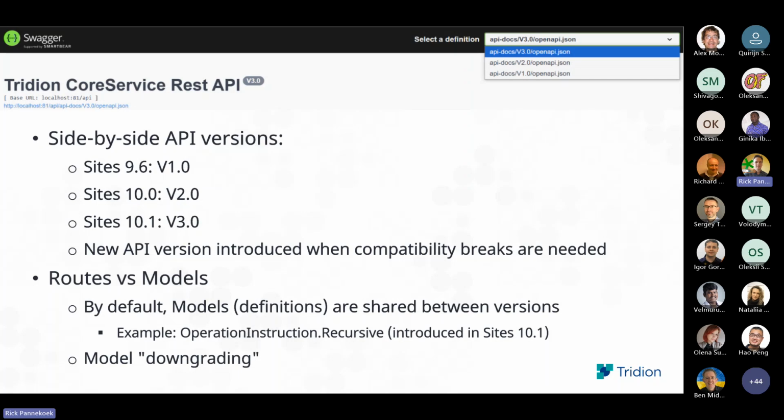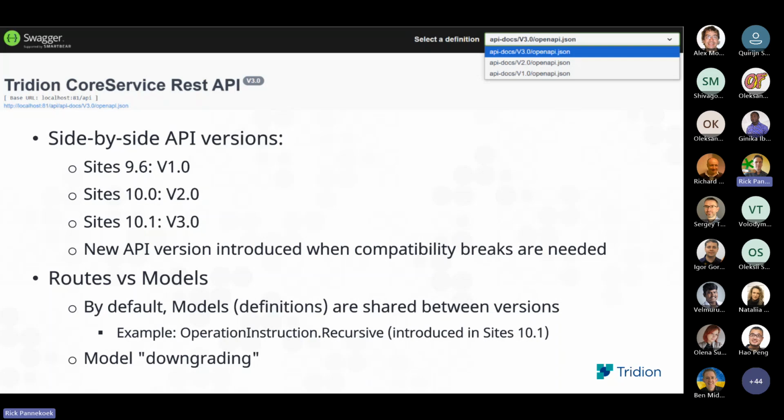Only if you decide there's some new functionality in the new API that you want to use, then you would have to what we call migrate to the newer API version, and there we don't guarantee compatibility. As I said, the main reason we introduced a new API version is because there were some changes that were not backward compatible. Still, we don't necessarily change everything, so it should not be very hard to migrate to the newer API version. But again, no guarantee that you don't have to change anything.